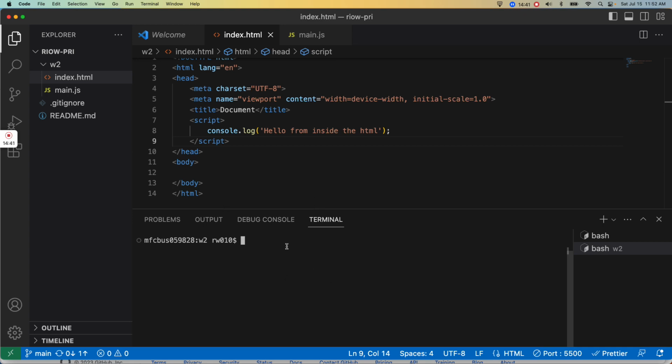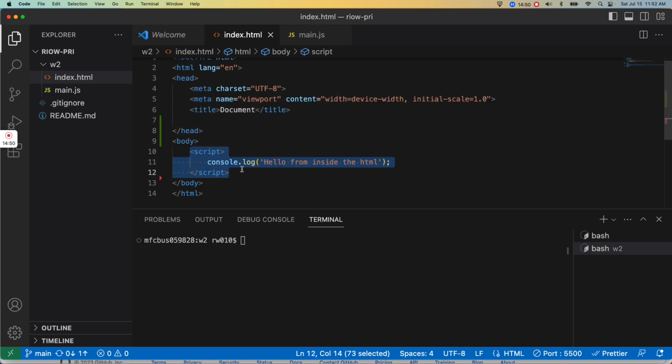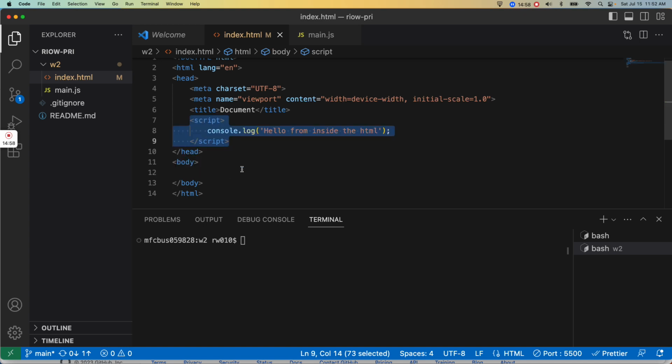Okay, so I've shown you here how we can put a script file. We can also, and I can just select this and drag it down, put it in the body, anywhere in there. There may be situations where you want to do that, but typically, and I'm going to undo this, all I did was select it. You can drag it down to where you want it, and you can see how the editor allows you to do that.